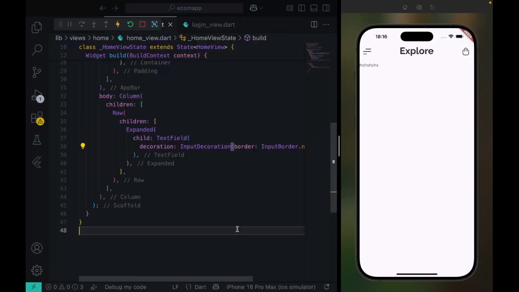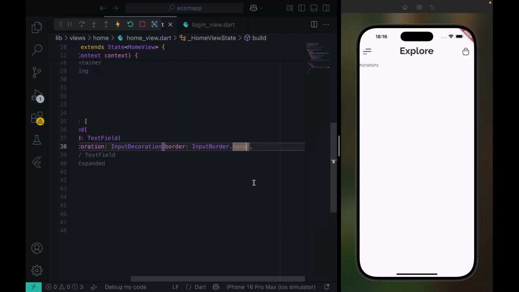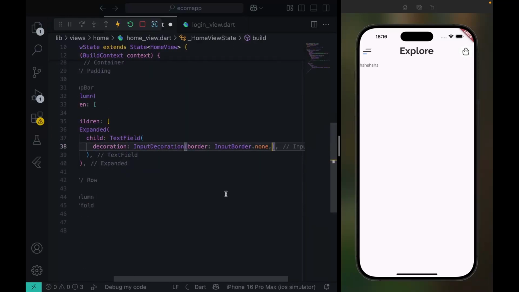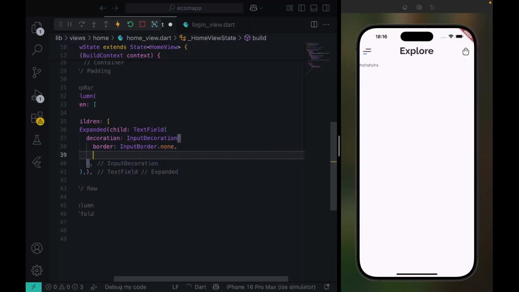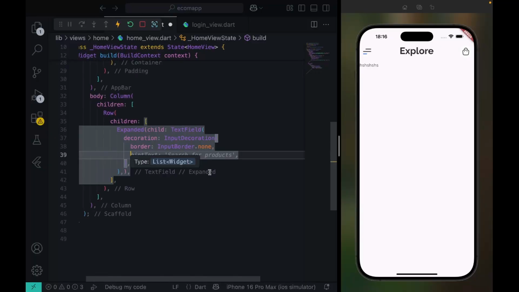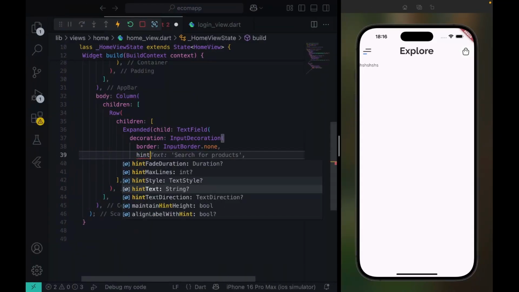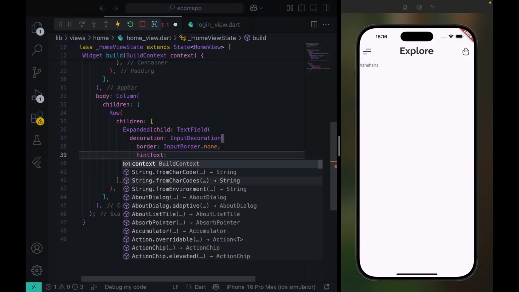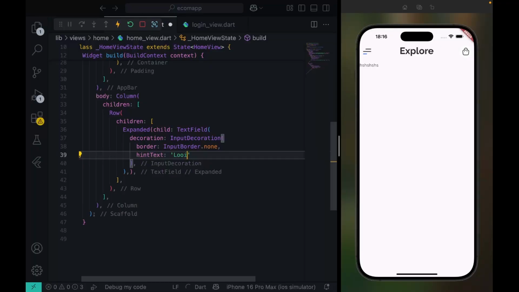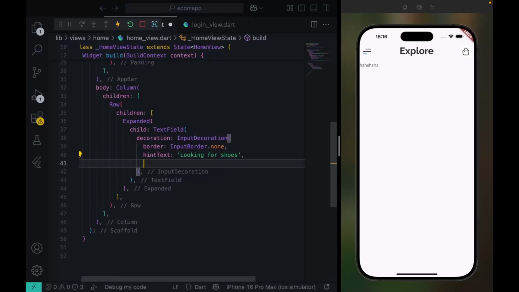So we want no border, we basically just want to do it ourselves. After that, we're going to set the hint text. The hint text is looking for shoes. Okay, if I remove this, we should have looking for shoes.